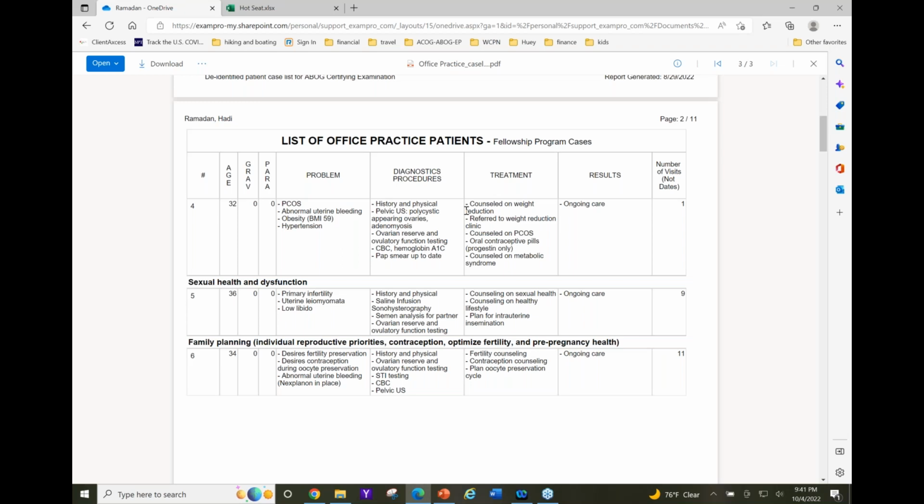I would counsel her about the morbidity of her BMI in the long run, so that she can be a little bit more motivated in order to seek help. And there's also a weight reduction clinic, which would counsel her a little bit better than our short time in the clinic about her options.